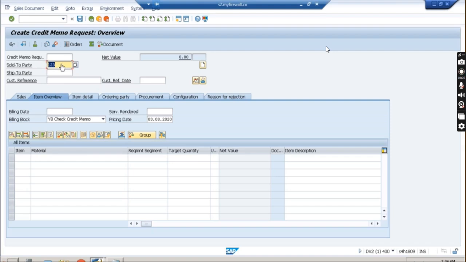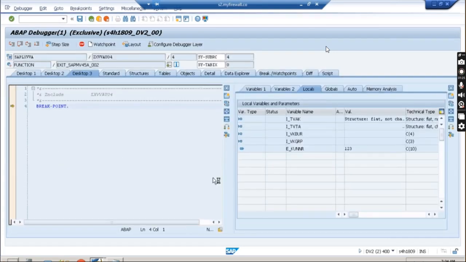So this is how we can identify. This is the only way. You have to do multiple hit and trial, and with the help of that you can identify which particular customer exit is going to fulfill your requirement. There is no other way. You have to look into this variable. You have to look into the multiple customer exits. If your requirement is something different, you have to look out the list of customer exits.